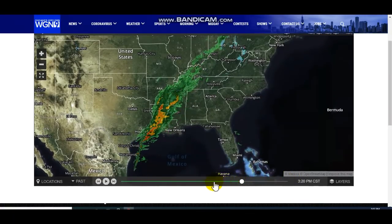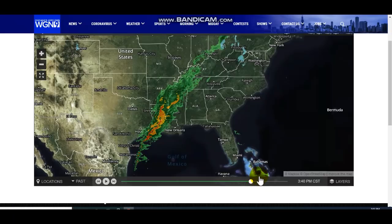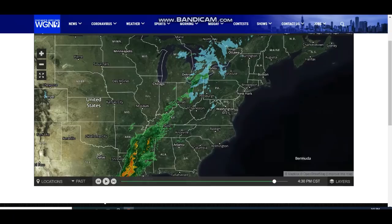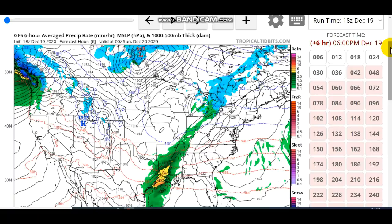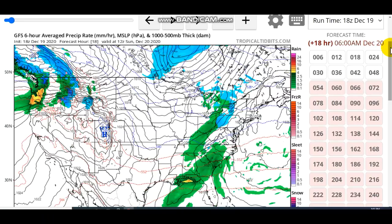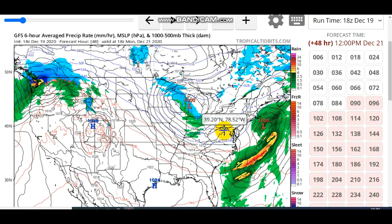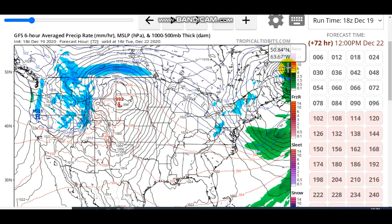They did get some rain, but notice it was more of a line right there into portions of Houston. It is now kind of more expanded into a larger rain event, but again, this doesn't look as if this will be a nor'easter of any kind. There was talk of it a couple days ago, really the beginning of the midweek. But now, as we're approaching the end of the weekend, Saturday, Sunday, notice that there's a lot of precip available. There's just not enough characteristics to get this flowing. The Northeast doesn't see anything significant out of this, and this system moves off onto southeastern Canada, which may get some snow out of that, but really, that's also far-fetched. And it's pretty far away from the United States.